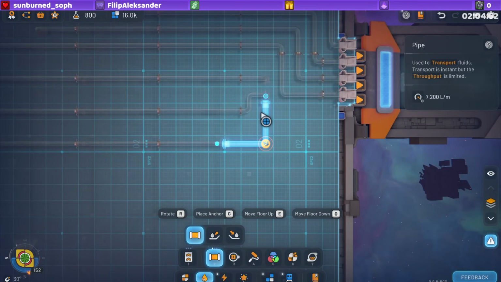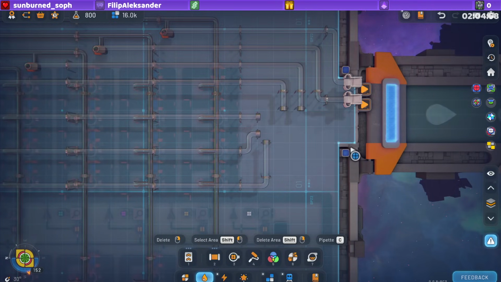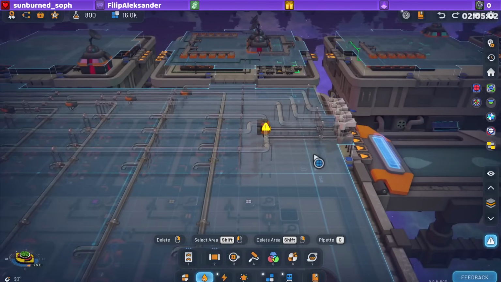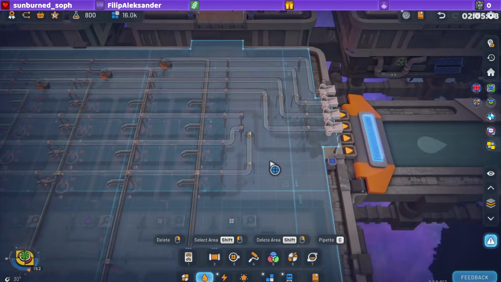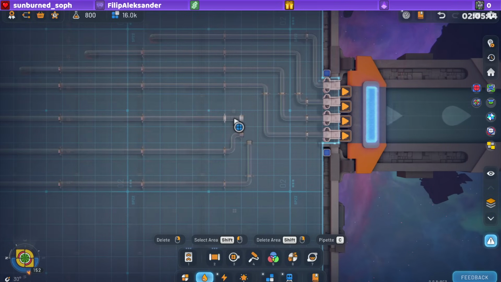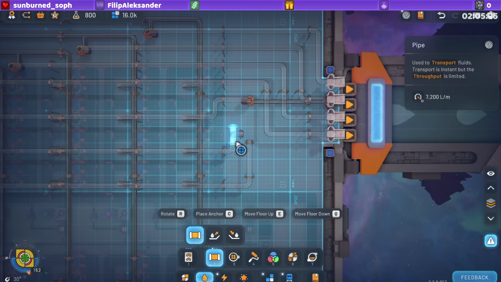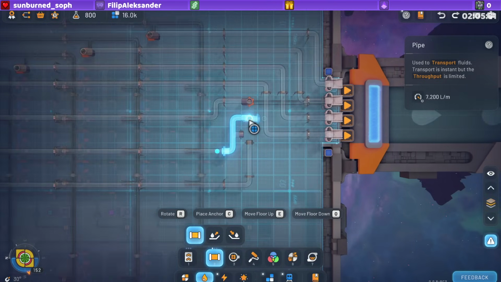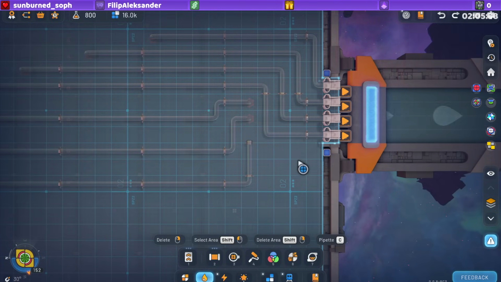Oh, I'm off by one. Okay. Didn't want to do the stuff on top too. There's a button for that. Is that it? I think that's it. What floor am I looking at? Okay, let's drag that. That looks okay. Something went wrong there.